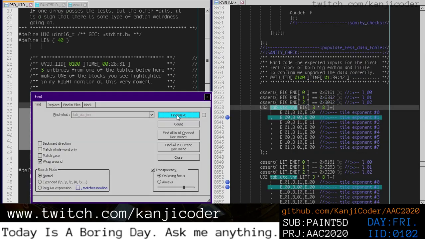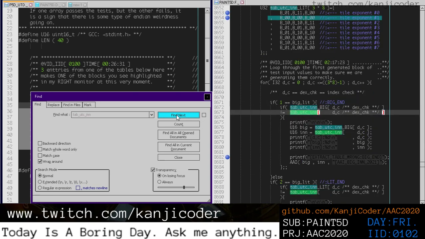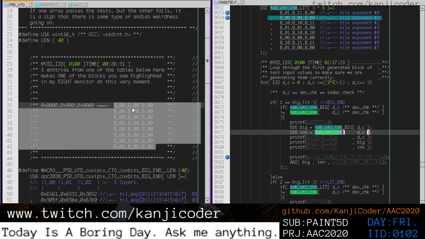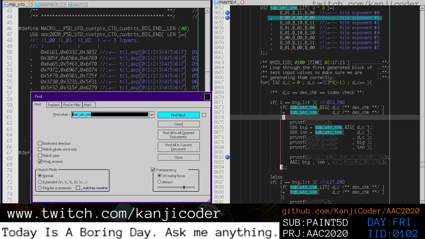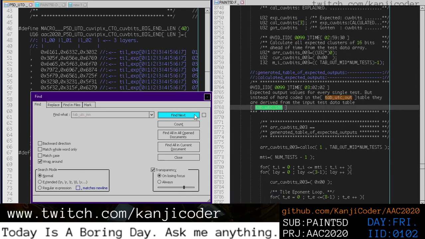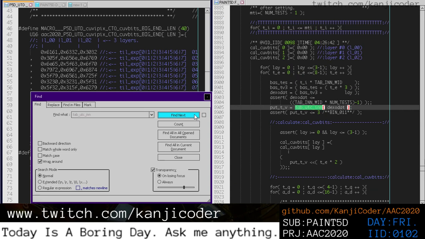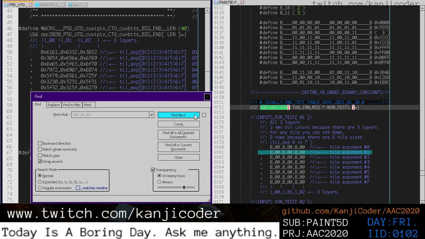Is that what? So no. Well, this is U32. So it could be pointing to the big endian table or the little endian table. And this is U16. Yeah, what the heck? This says U16 here. So it's like, why did I do that? Because that doesn't make any sense here. Yeah, this is uint32 right here.